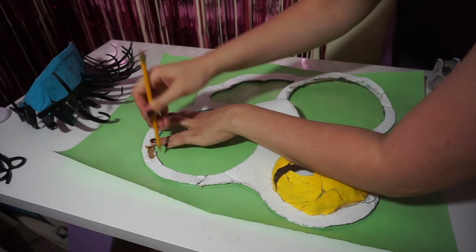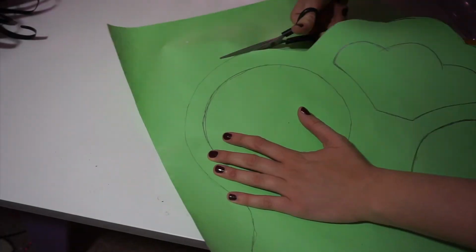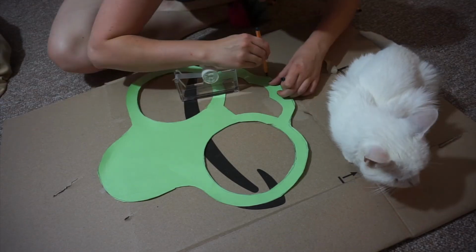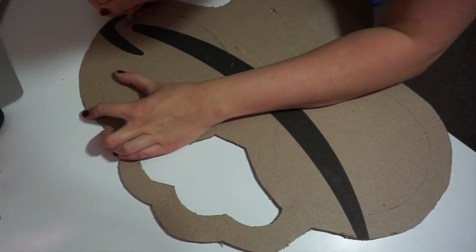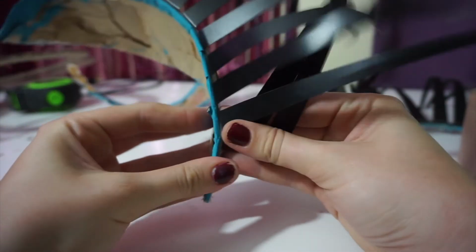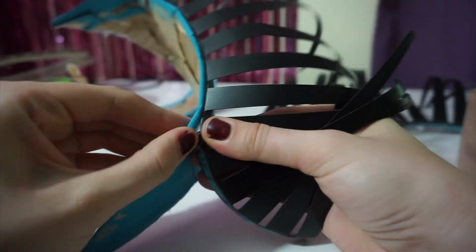I traced the old faceplate onto paper and then traced that onto the biggest unbent piece of cardboard that I could find. And I cut it out with an X-Acto knife as well as a box cutter. The old nose seemed perfectly fine, so I just peeled it off and trimmed off some of the old hot glue. But I did end up giving it a fresh coat of paint before I glued it on.